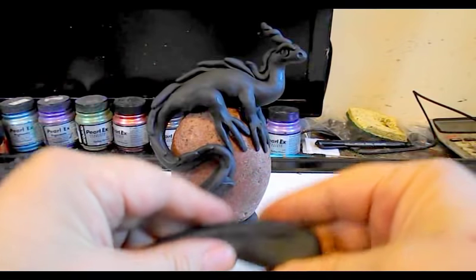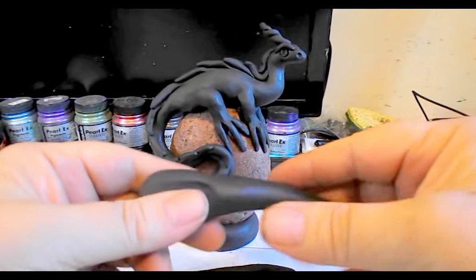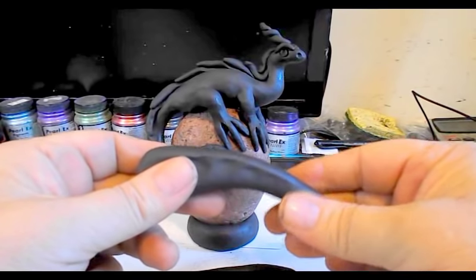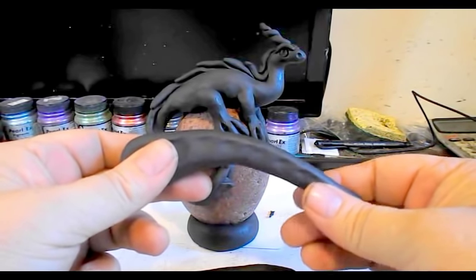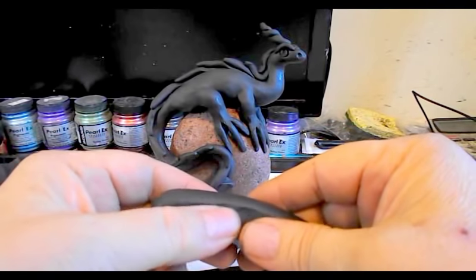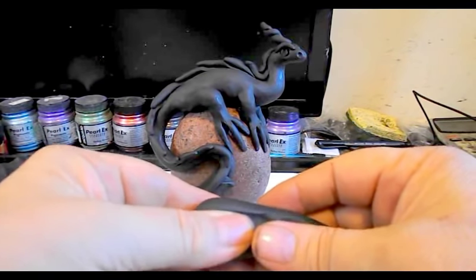Like that. And then the other wing has to be going the other direction. So squeeze it going this way. I kind of like the little marks there that my thumb is making. I don't know if I want to smooth that out. See if they're about the same thickness. This one needs to be a little thinner.